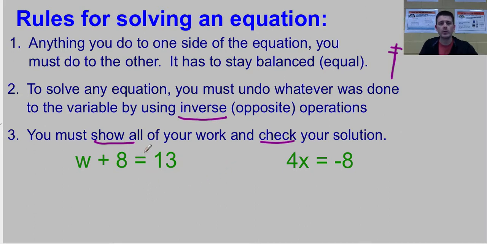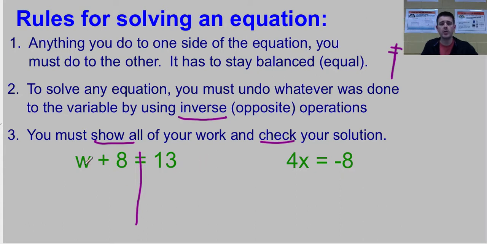So quick review, w plus 8 is equal to 13, so we want to know what w is. And it's fantastic that a lot of us can look at that and go, oh, w must be 5, because 5 plus 8 equals 13. But remember, solving an equation is about proving to somebody else how do you know that, and being able to find a mathematical way to work towards that solution, not just having a number appear. So whether you're a big fan of showing your work or not, this is what's going to be expected of you, and you'll see why even more as we get to larger and larger equations later on.